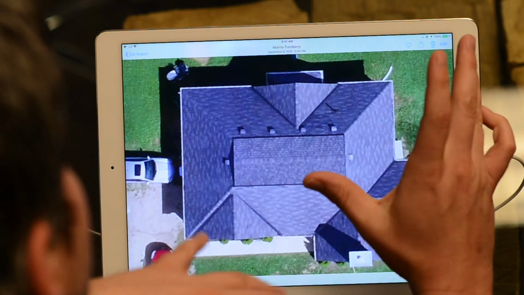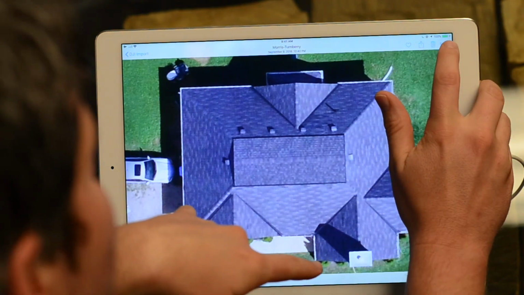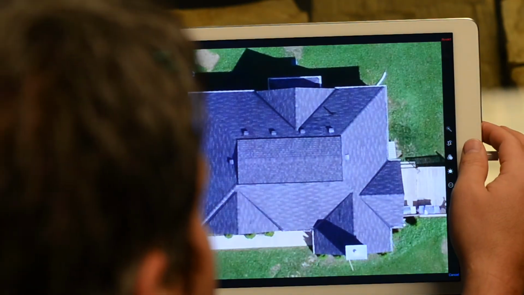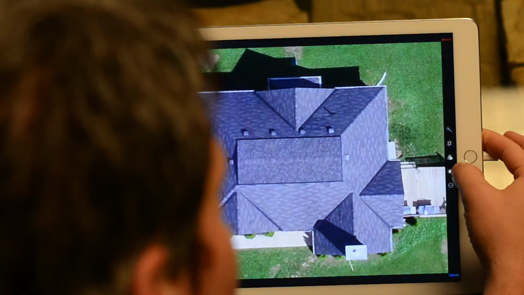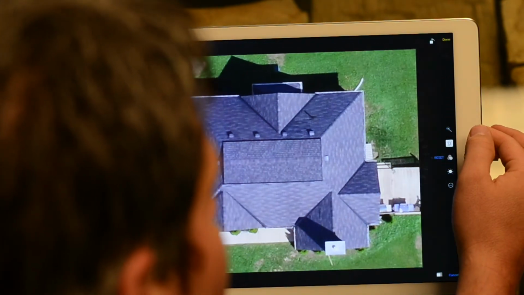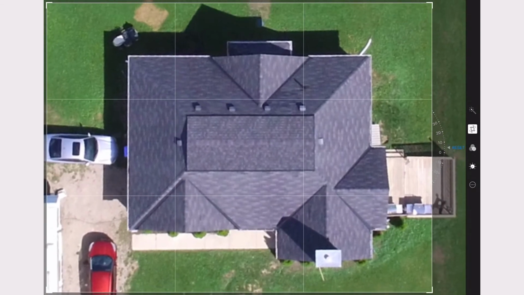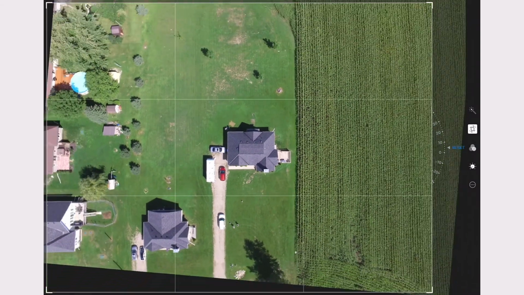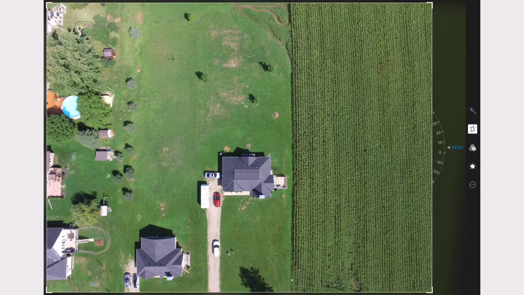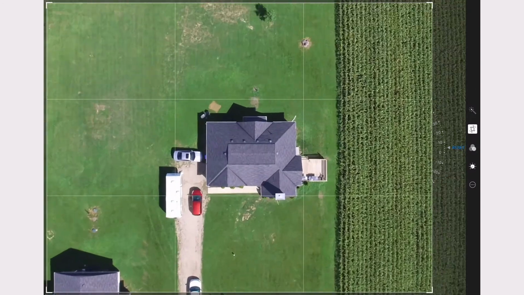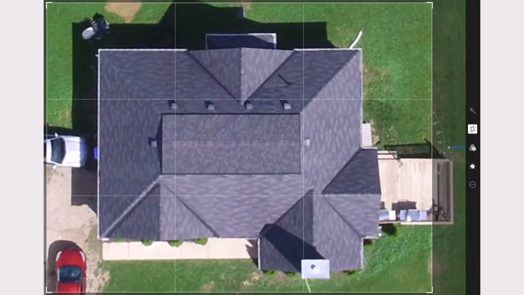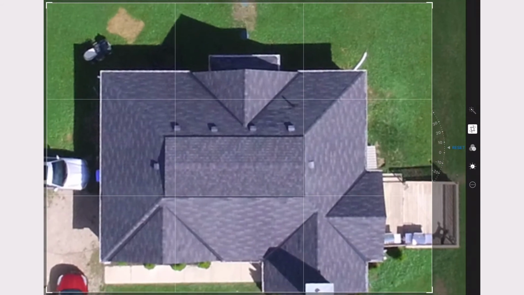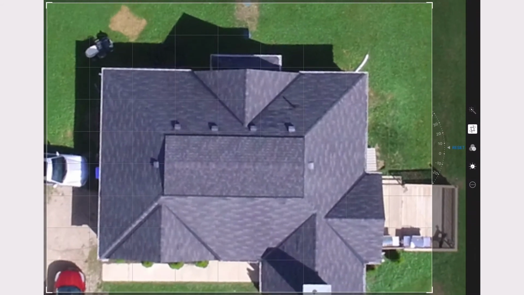In fact, let me just switch over to my images gallery. Here in Photos, I have that drone image, and I've got an edit button. When I click on the edit button, I've got some different tools down here along the left side. So if I click on crop and rotate, this is where I can crop the image. See how big the image was? You can see other houses and the long road. You want to get it cropped, but you also want to take a second here and actually rotate the image a little bit.